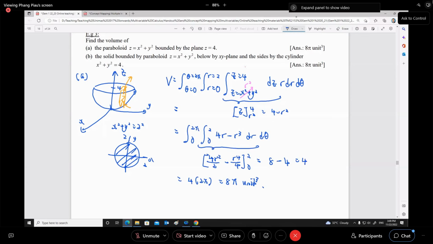This writing is not the correct writing. By right, every time you have to write this double integral, then do slight changes on the innermost integration. But I do not go for that. You're allowed to do something like this. Your writing should be clear enough for me to read. So this type of question usually has one mark for this, one mark for this, 1, 2, 3, 4, then the last one.